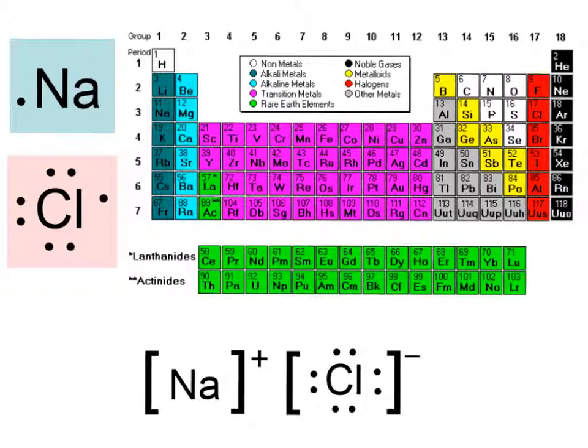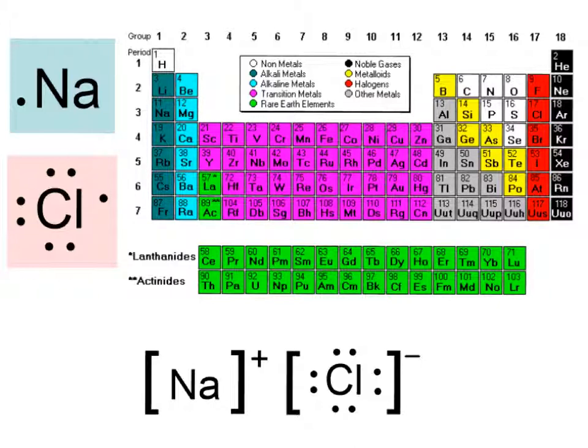Here's the electron dot diagram for sodium. It has simply 1 electron. You can see it right here on the periodic table. It only has 1 valence electron, 1 electron in that 3rd energy level. And all of these elements, in fact, have the same electron dot diagrams with just a different chemical symbol. Lithium also has 1 valence electron, potassium, rubidium, cesium, and francium.